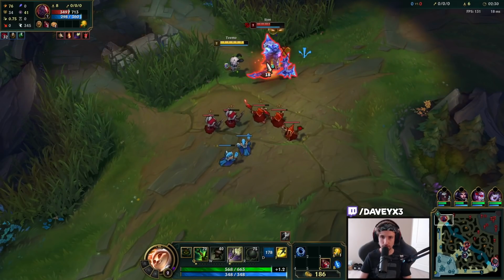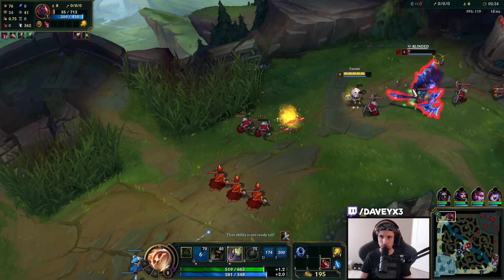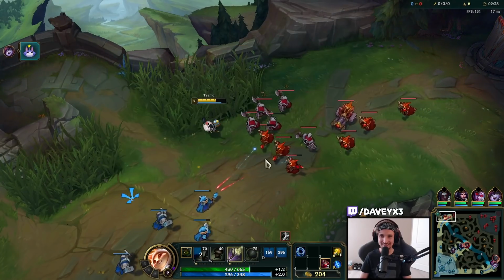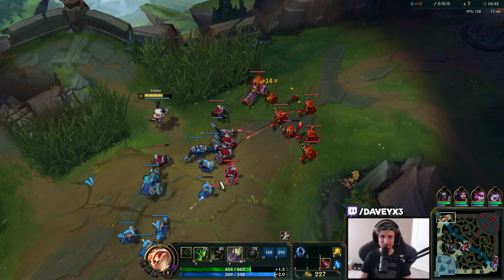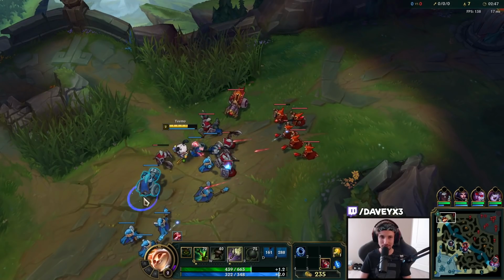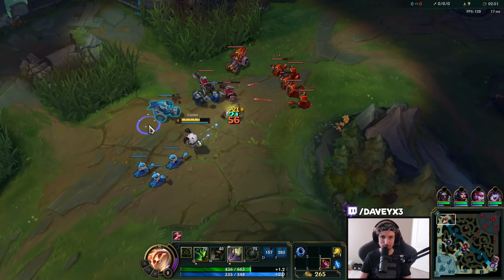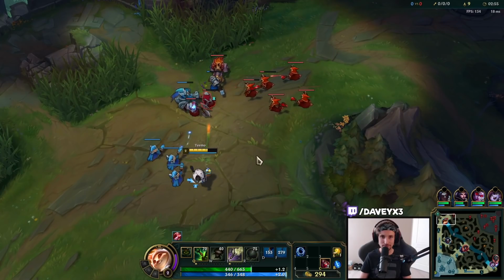Well, this guy's pretty much dead. Oh, he's healing up from the Corrupting Pot. Yeah, he's got a potion. He healed up from it. Smart. He's got a Dawn Shield so he can heal up from all my auto attacks, and then he also has the Corrupting Pot using the potion as well. It's pretty smart from him. Alright. Whatever.